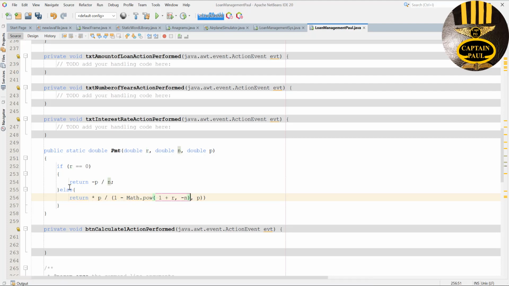So that is the function that will be used to take care of the calculation. Okay, so let's see. Minus, that's plus r to the power of minus n, and let's get rid of this.